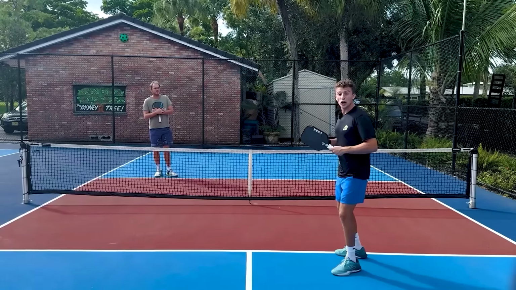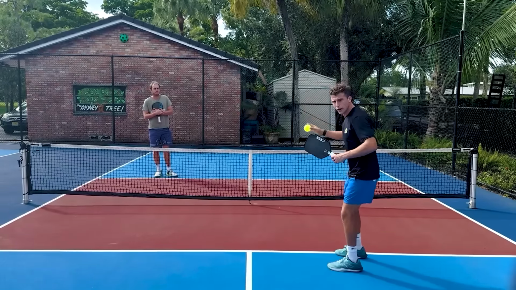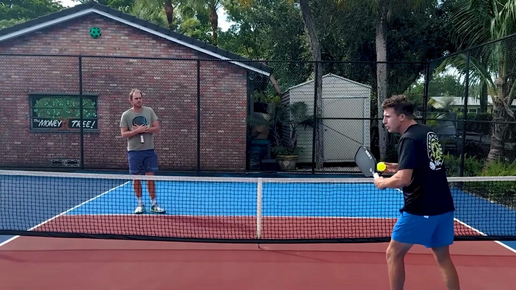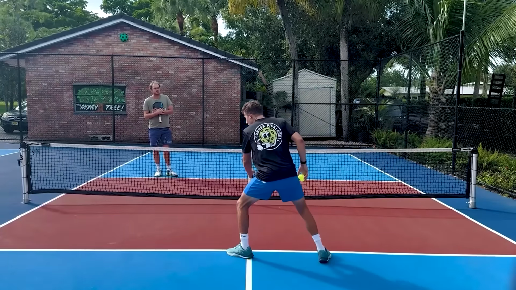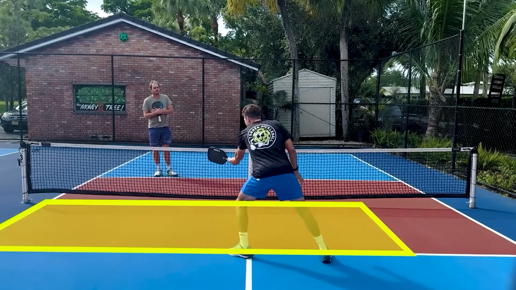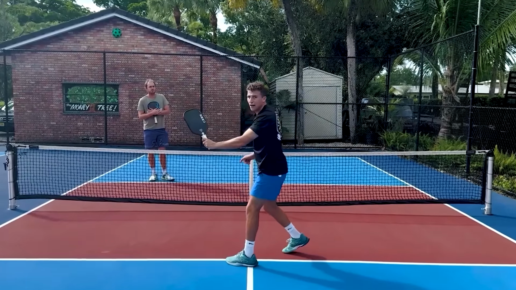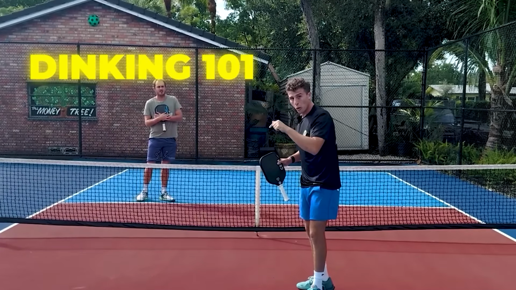Whenever we hit a good, aggressive dink cross court, most players just stand here and look at it. What we should be doing is we should step over, lean in, shrinking the kitchen, and expect to get a ball that we can attack out of the air. That is dinking 101 at the higher level.